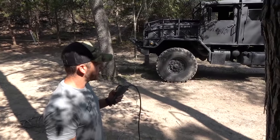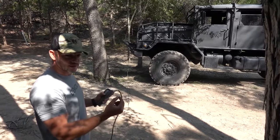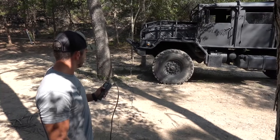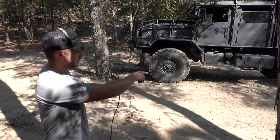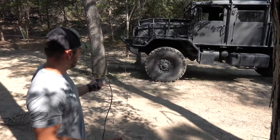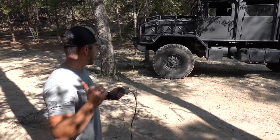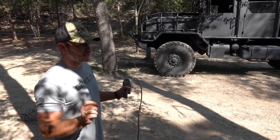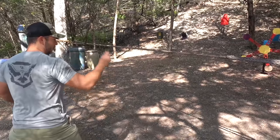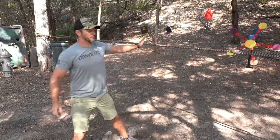It's pretty tight already. This truck weighs 20,000 pounds and that winch will eventually, when it gets really tight, start pulling the truck forward because it pulls so hard. It's dragging the back wheel. I have the emergency brake on and it's dragging it. So safe to say we got full power on that thing — it is stretched to 18,000 pounds of force. Oh, that is tight. Oh my gosh. Yeah, that's pretty tight.